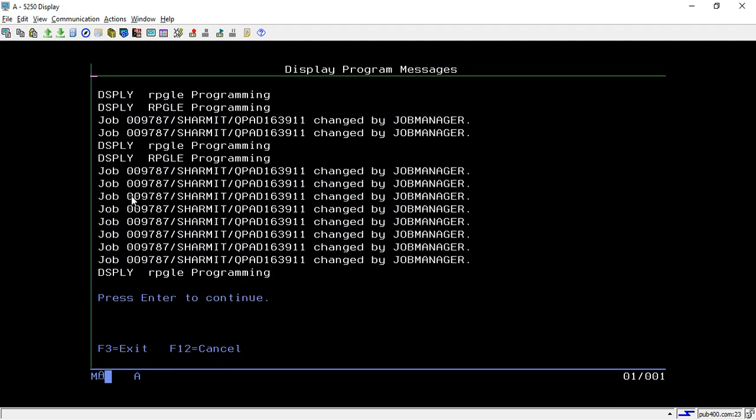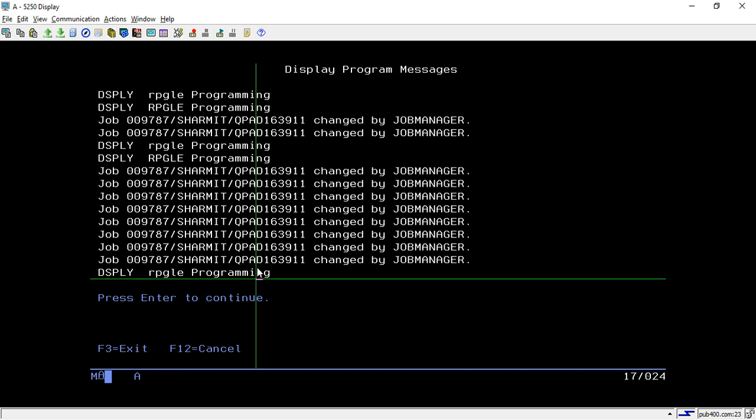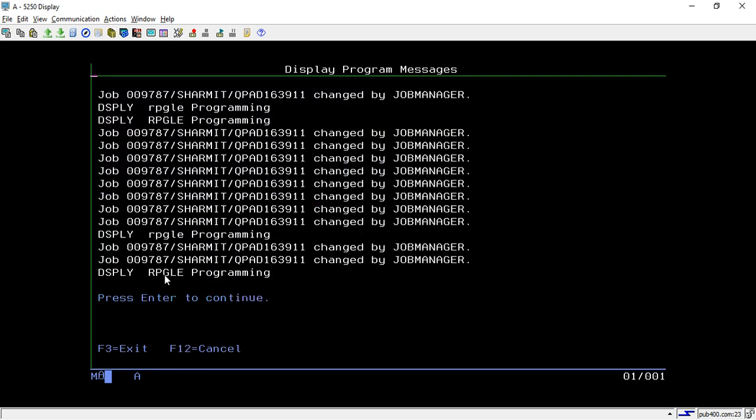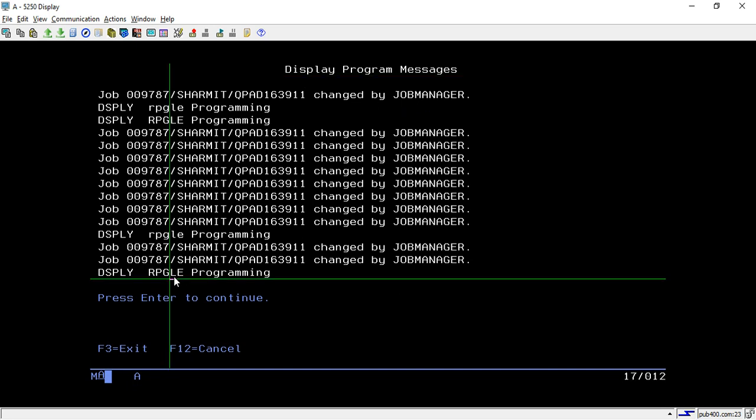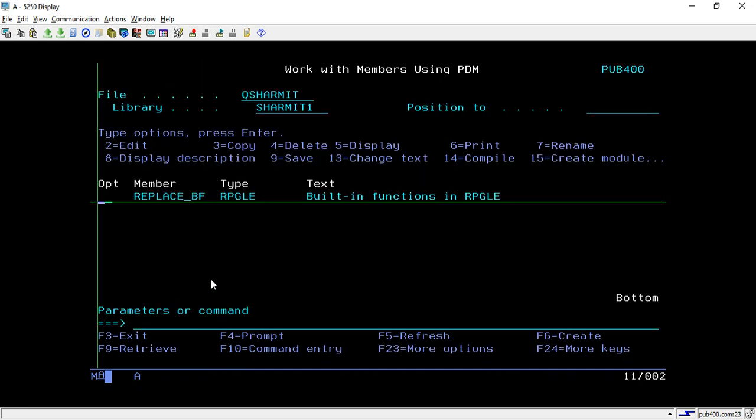So I'm calling it. Here is the actual string that we have assigned to the variable string1, which is rpgle programming. Now the requirement was that we are trying to replace this small rpgle with capital RPGLE, so we are using the %replace built-in function. If I hit enter again, it will provide the replaced string, which is capital RPGLE programming. This is what we are expecting from this program or this function.